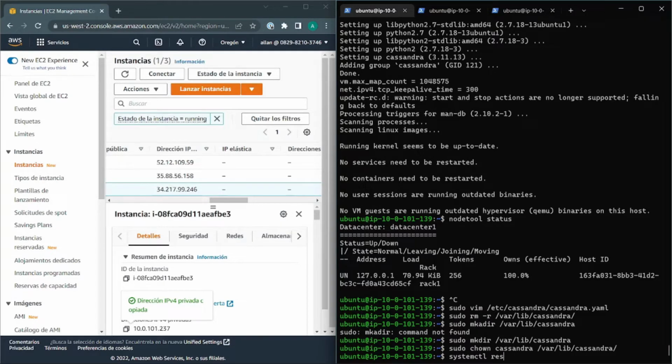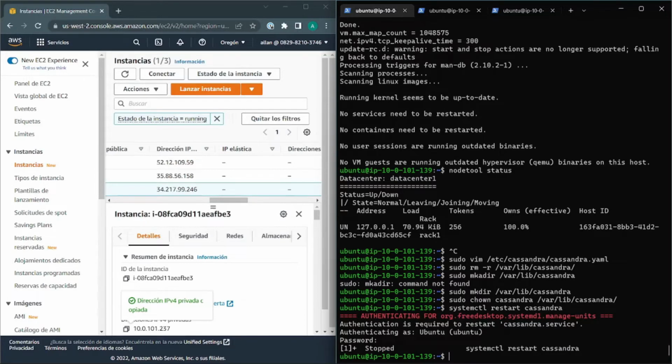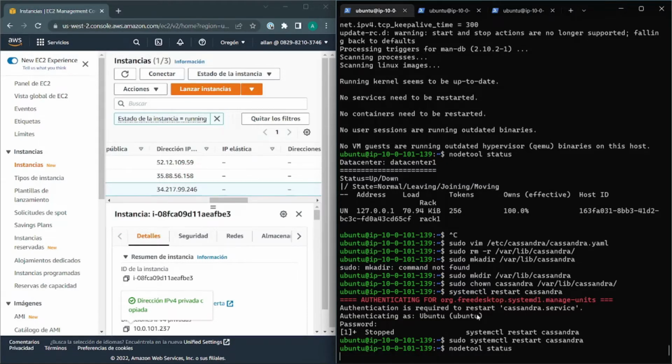Now we restart Cassandra's service. It will restart automatically and we must do the same process in the following servers.